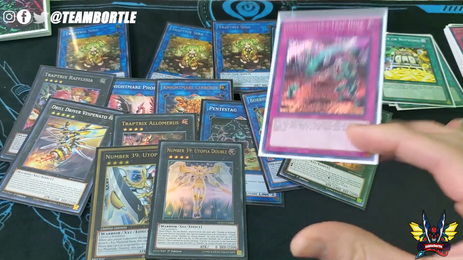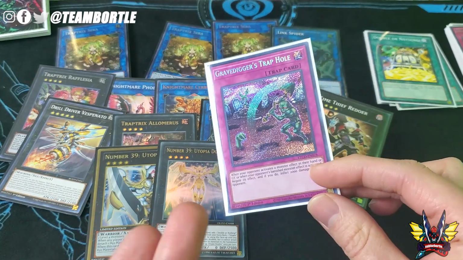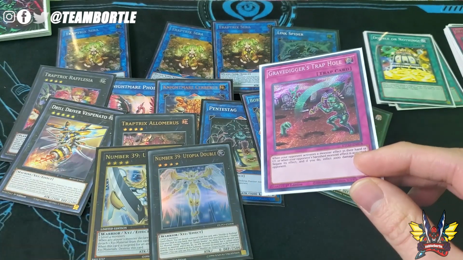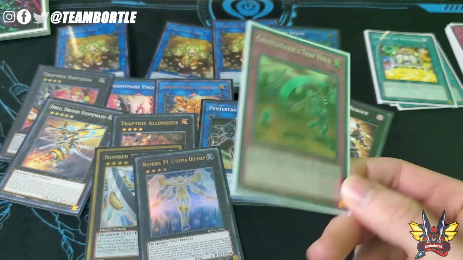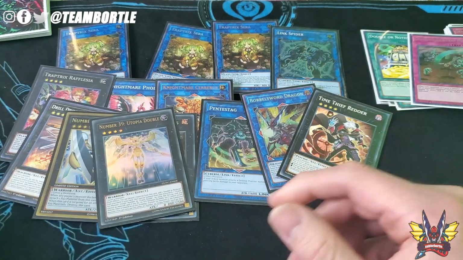You don't need to kill your opponent ASAP, guys. If you think your opponent is playing hand traps and stuff, just wait till you have a live Gravedigger's Trap Hole available. So if they try to Ash your effect in the battle phase or whatever, then you can negate it with a Gravedigger's Trap Hole, and guess what? They take another 2,000 damage, and then you kill them for that 10k punch to a monster, right?